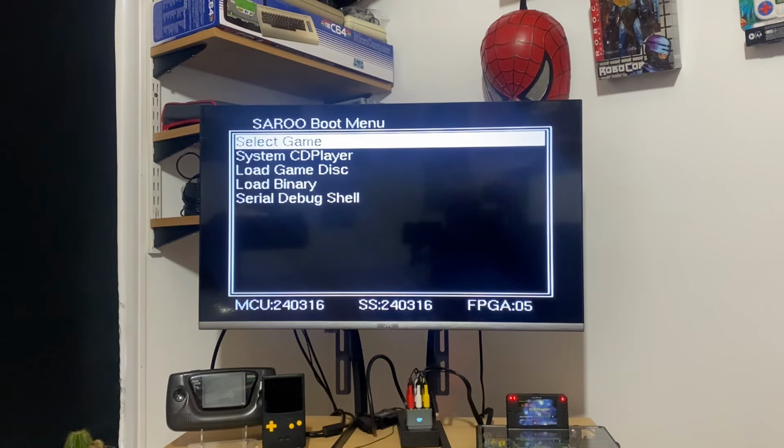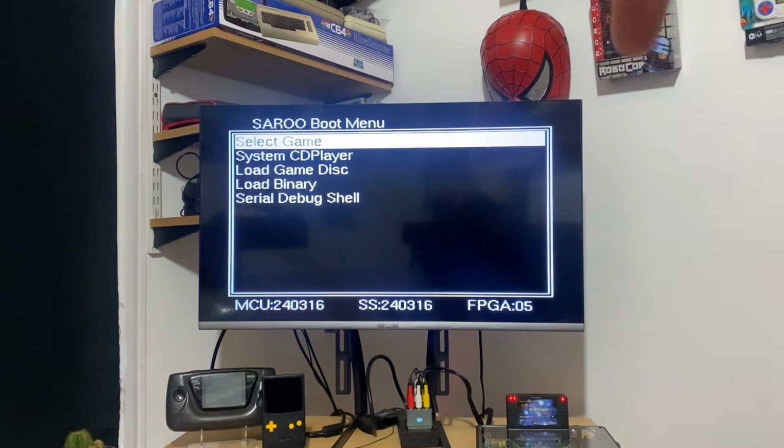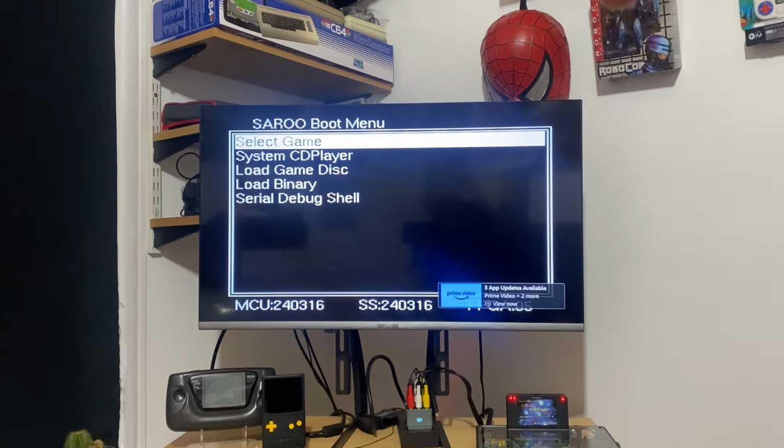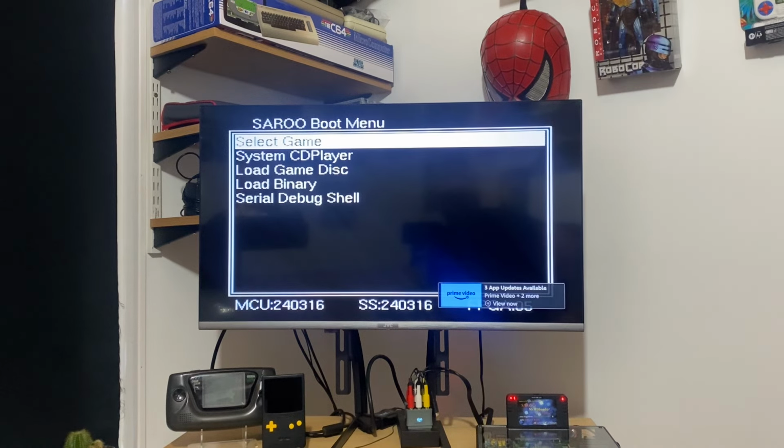So back on the Saroo, which you can see just there. I've got the Saroo Saturn, which you don't need a Saroo Saturn. The Saroo card can go in a stock Saturn and it'll work fine. I'm just a muppet that thought, oh, that looks cool. And it does. I want one. Do you know what I mean?